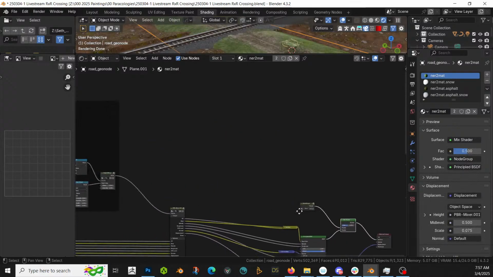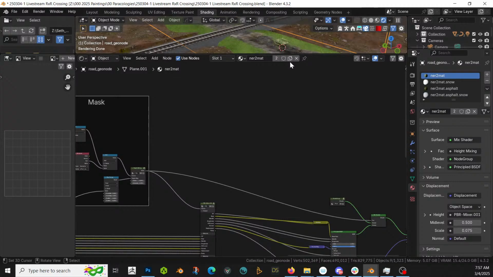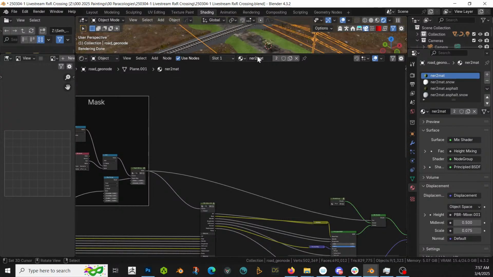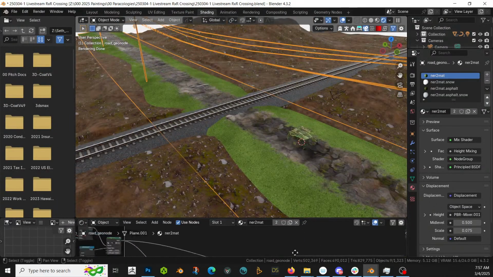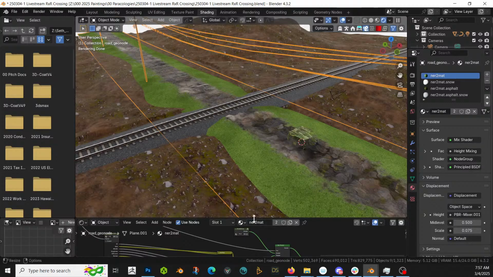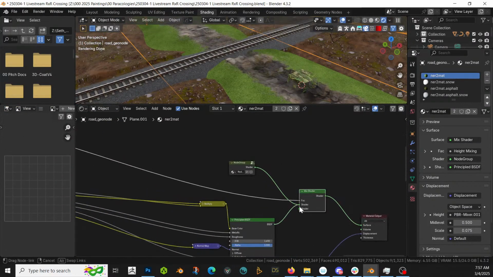Mix, and it's going to be this mask. Right. Or did I go the other direction? I went the reverse. And we can just reverse it this way.